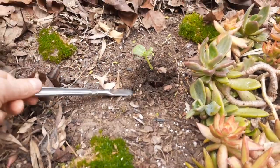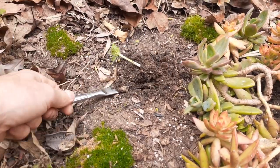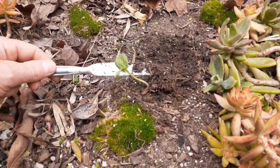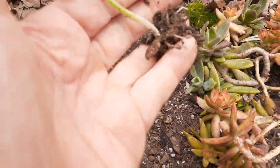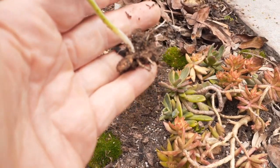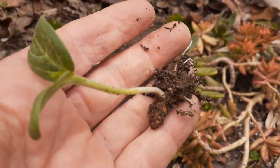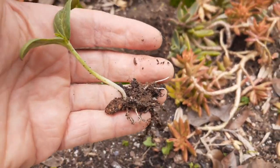These are extremely vigorous. They overtook my whole garden. I had to pull like hundreds of these out. This is called a citron watermelon. Take a look at this. Now you can still see the watermelon seed right there. It has a nice root structure already, so I will transplant that into the ground.